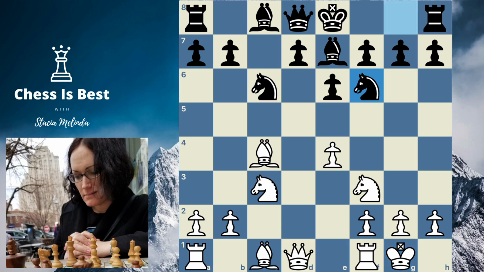Knight f6. Now, this move is always a little bit risky in the Morra because you have to watch out for e5. I don't think e5 is good yet, but it might be. It actually might be good here. I'm gonna take a look for a second.